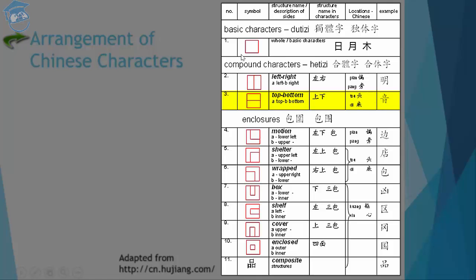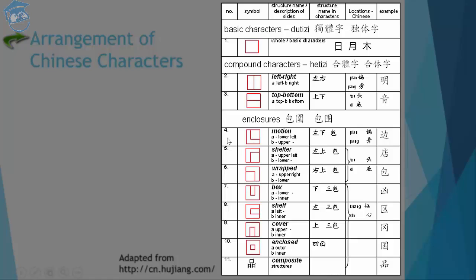And then other than these, we have enclosures. For enclosures, it can have full enclosures, meaning that this outer layer is wrapping the component inside. So this is full enclosure. Of course, we have partial enclosures, like this one is only wrapping one corner, and this one has the top opening.